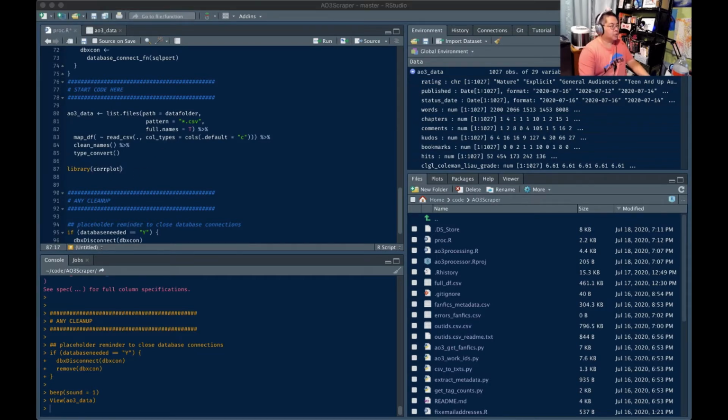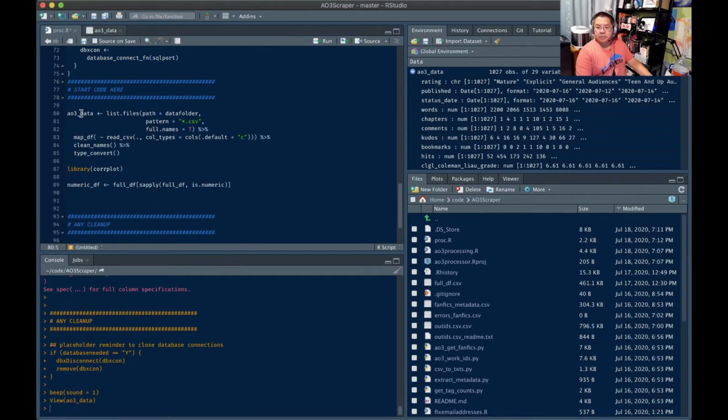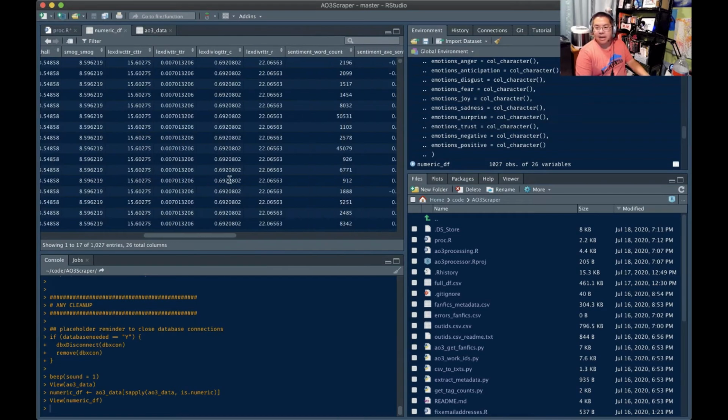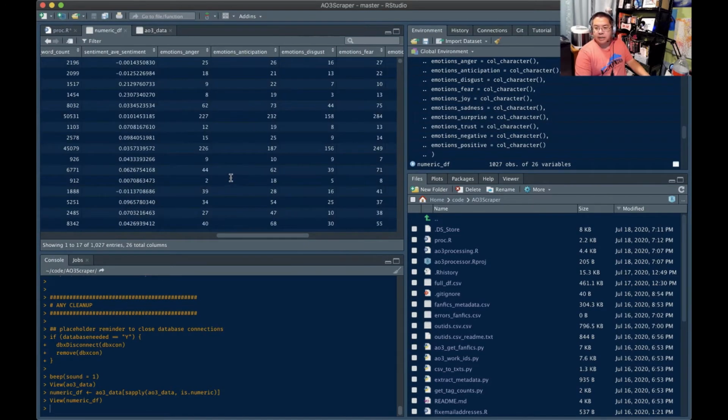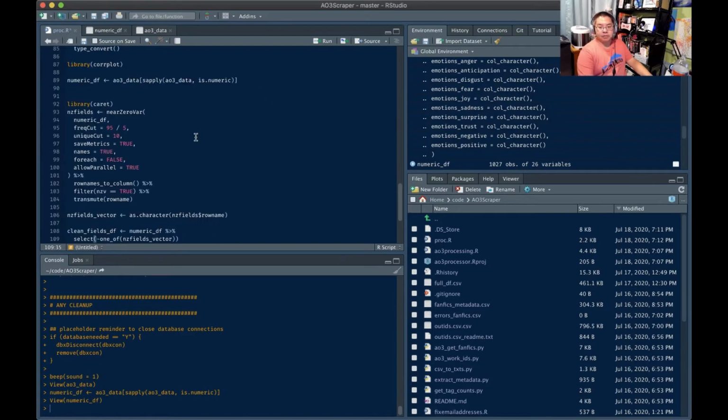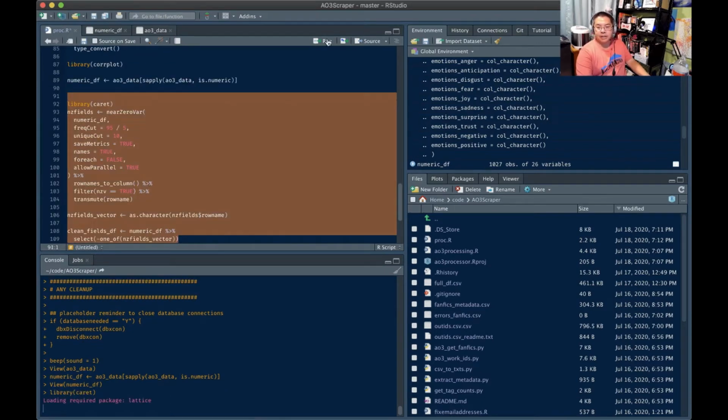Let's do something pretty simple to get started, and I want just numerics, meaning numeric data. So I'm going to boil this down. This gets rid of anything in our table that was not a number, because anytime you're doing any kind of correlation, you want to get rid of dates and other formats. The other thing we want to do is get rid of what are called near zero variables. These are variables that have essentially no variance, which means from predictive purposes, they're not going to be very helpful. So let's go ahead and get rid of those.